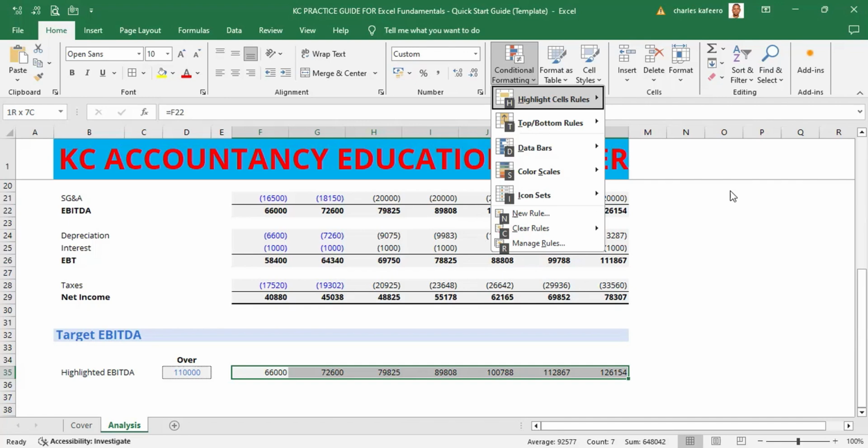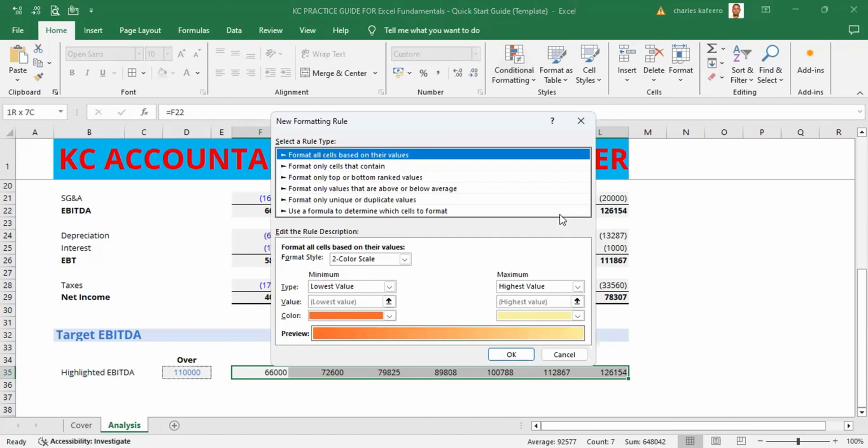But what we want is to go all the way down to where it says New Rule, or you can tap the N key. When you hit the N key, you will see this dialog box come up.